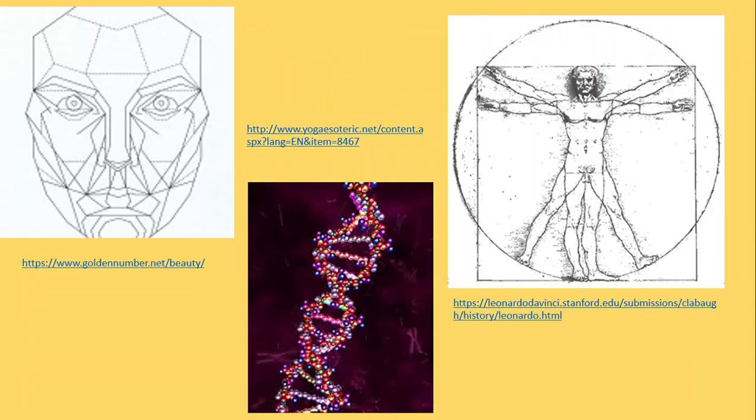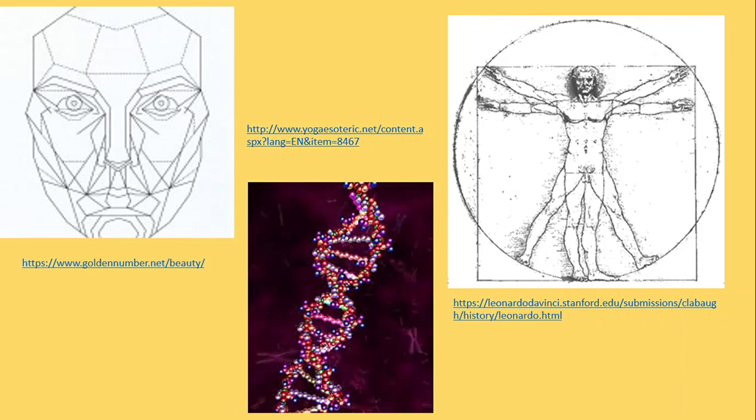But finally we can see it in the body. So for those of you who are looking at the right of your screen and thinking that looks familiar, it probably does, because it's Leonardo da Vinci's Vitruvian Man, one of his most famous works. Now what is said to be the case with this drawing is that the body parts are in proportions of the golden ratio, and it suggests that the human body has proportions of the golden ratio. So for example, the total height of the person is equal to 1.61, which is an approximation of the golden ratio, times the height from your feet to your navel or your belly button.